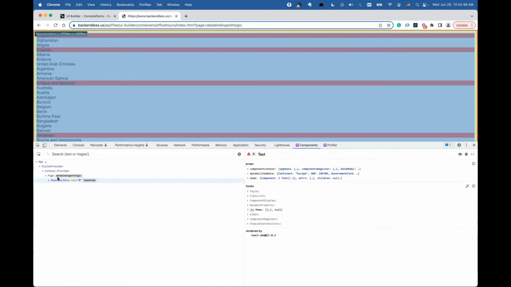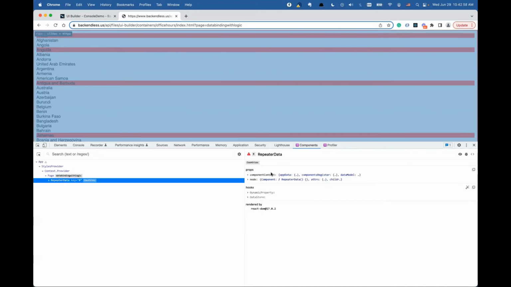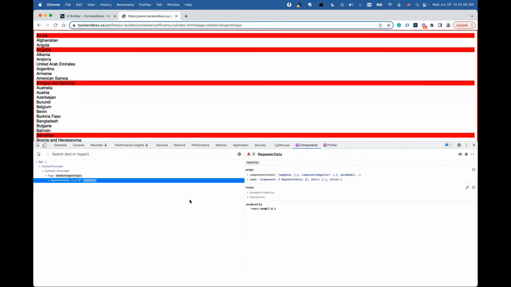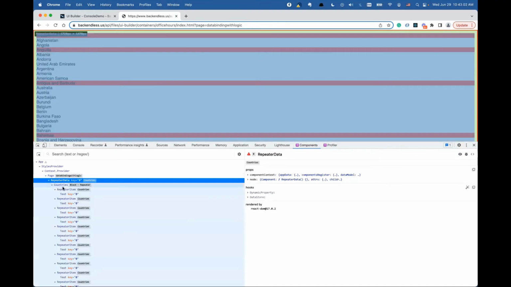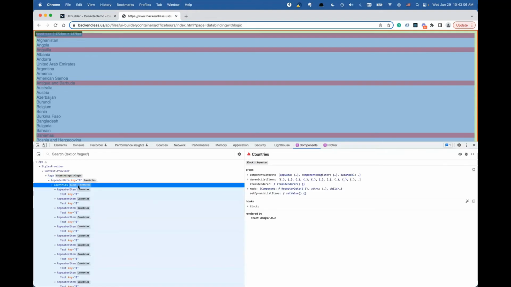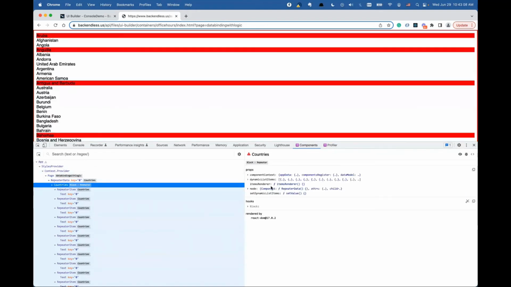So for instance, in this case, you see that there is a page and it has the repeater data. For pages that become more complex, when you select repeater data, you can actually see what properties it has. And by the way, this repeater data has this countries repeater that also has its own properties.